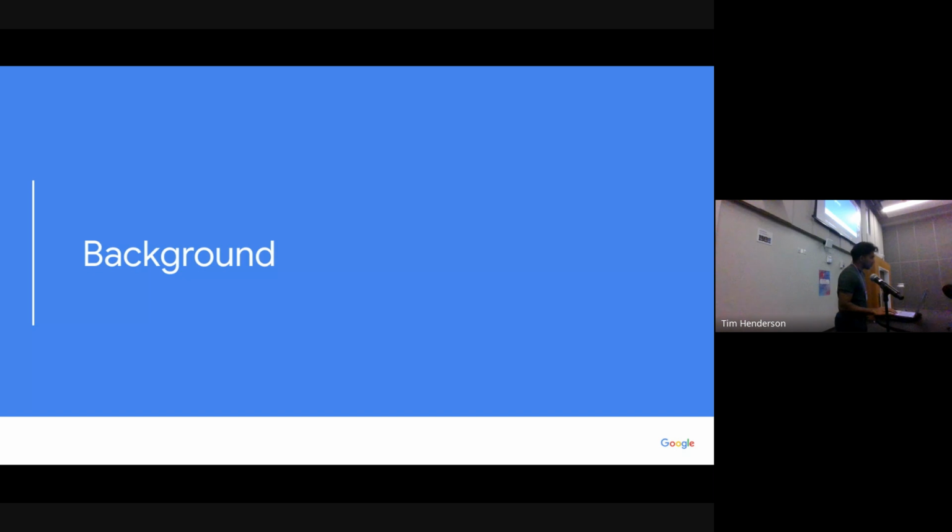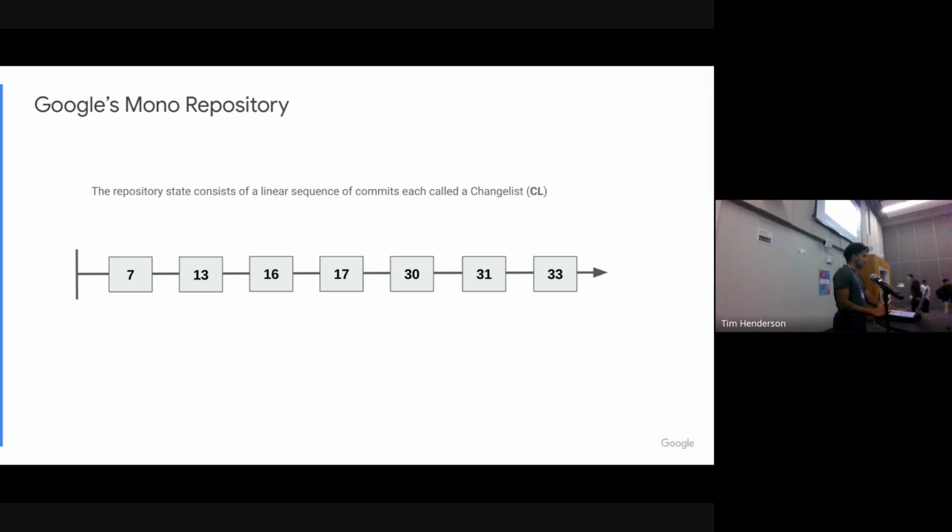First, I'm going to give some background on Google's development environment before going into how CI currently works at Google. For those who aren't familiar, Google has a monorepo consisting of a branchless sequence of commits. We call them changelists or CLs sometimes, so I'll try to stick to commit, but if you hear me mess it up, then you know what I'm referring to.